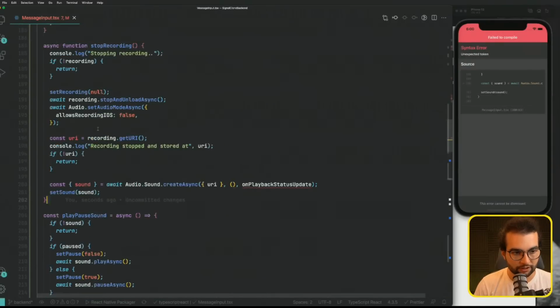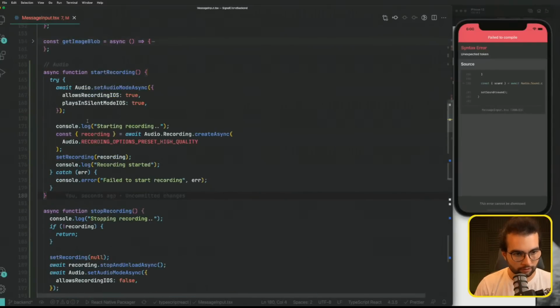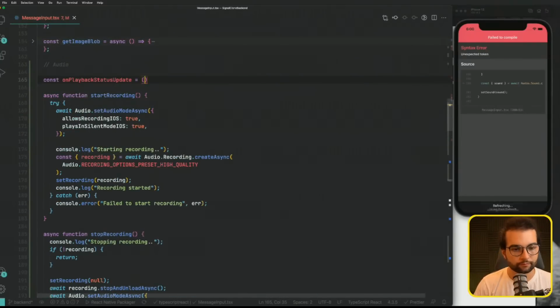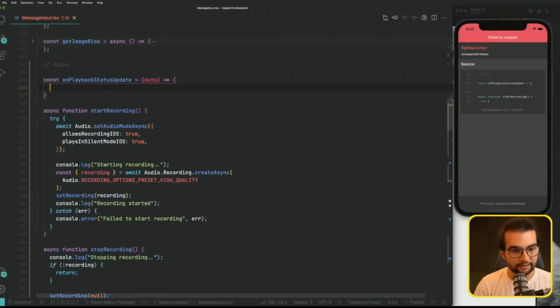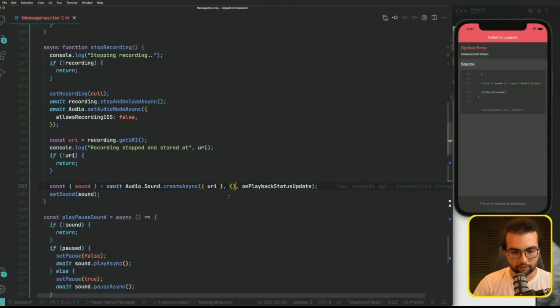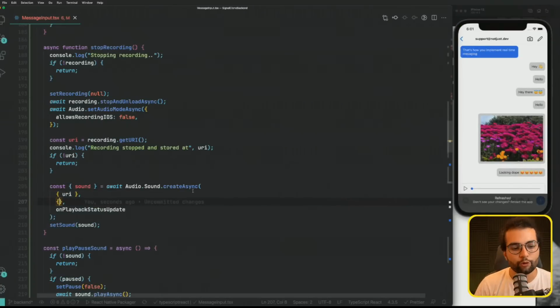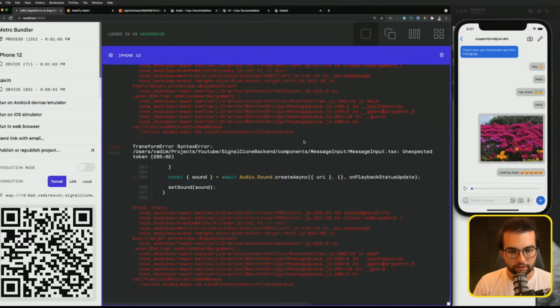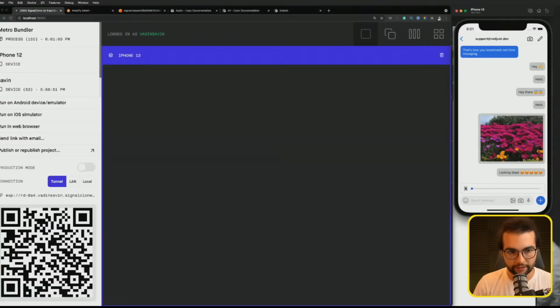Let's try to define this function above. Equal, I don't know, data, and let's do console log data to see if we have something. Not like this, but an empty object. Looking here, if I play it, stop it, nothing happens. Let's try to reload.